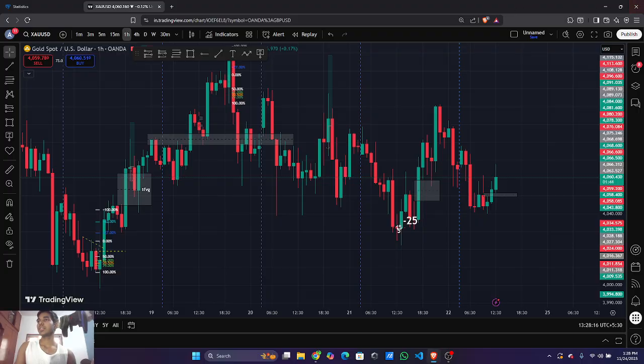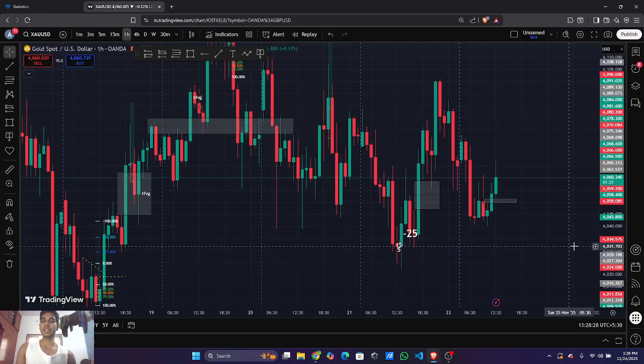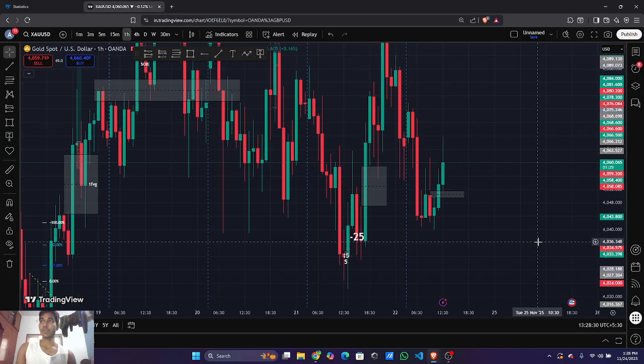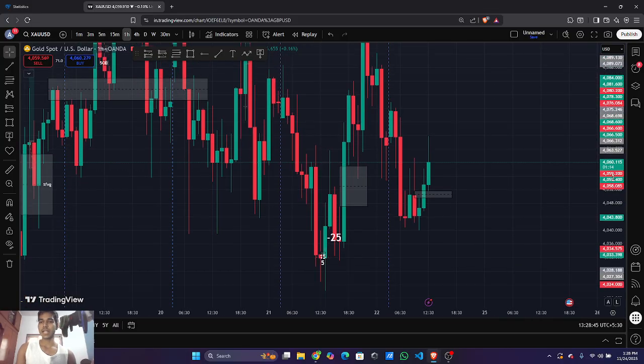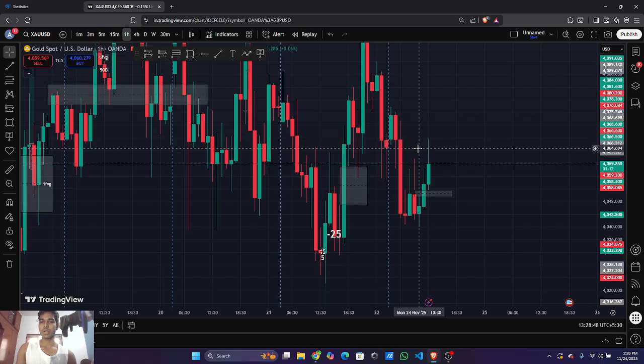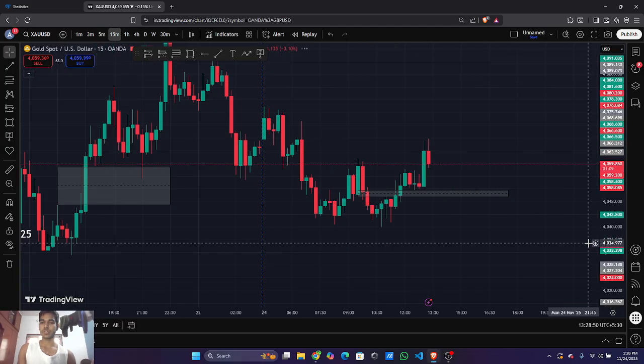JPY, GBP is also nice. Okay, so GBP, it is giving a retracement, so we would prefer to trade JPY and GBP. Others I'm not sure. Euro is also falling, so we are aligned with the market. That's a good thing. So as per the alignment of the market, gold should continue for the upside. The chart is not telling. It came into this order block. The chart is not telling.